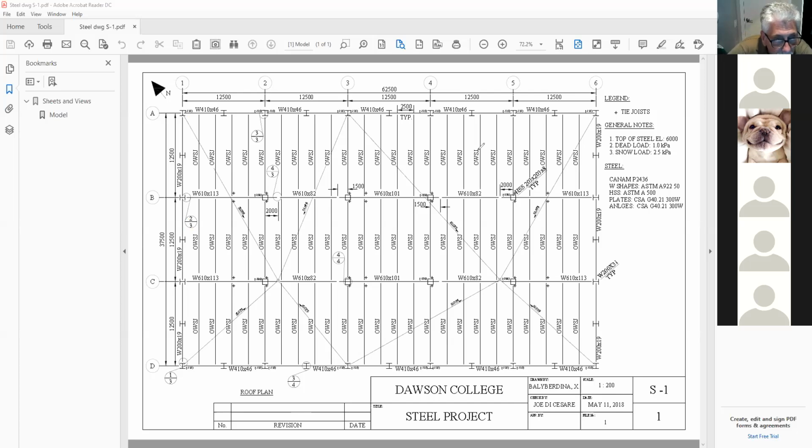Right? I just noticed that your circle here was a little bit off. Okay. Now, guys, these graphics here, it's up to you. If you like doing them this way, or if you have a better way to do them, okay. This is just a nice way of circling the detail. Again, this is the detail number. This is the sheet that it's on.